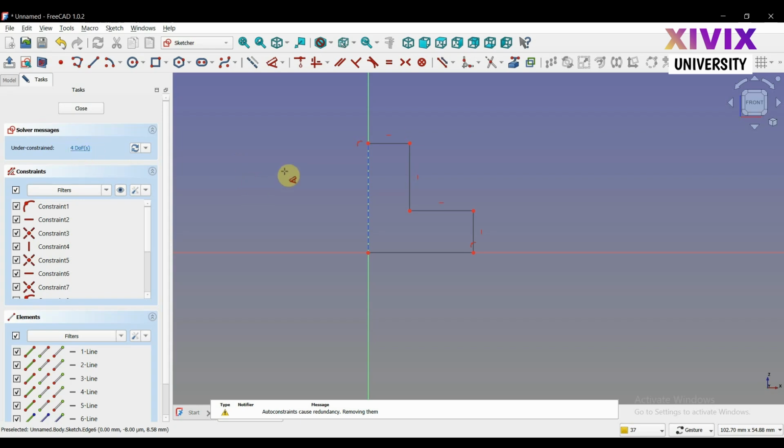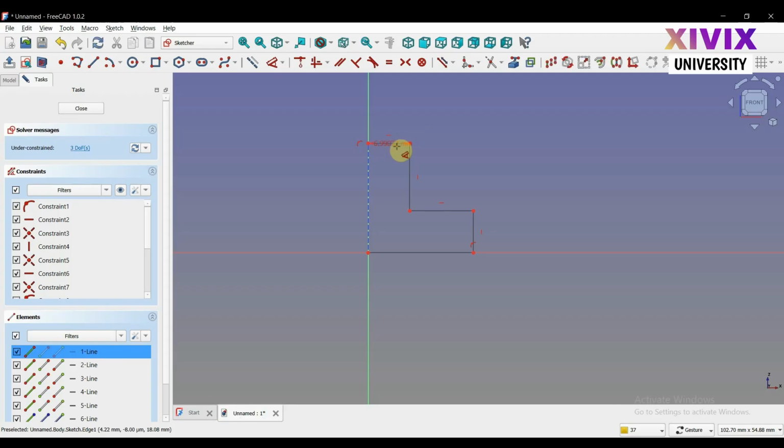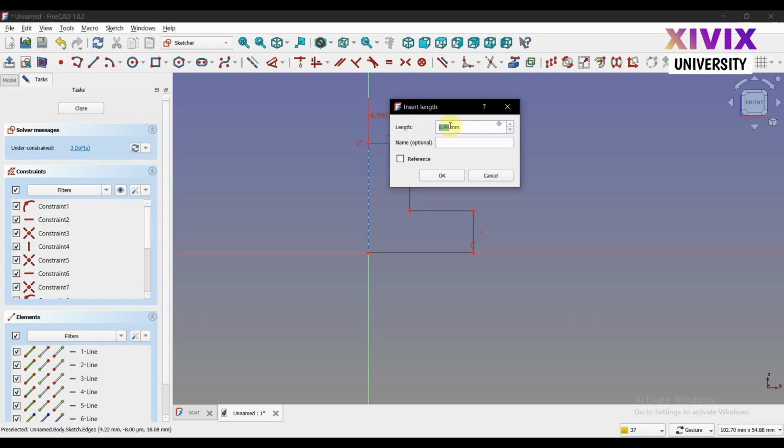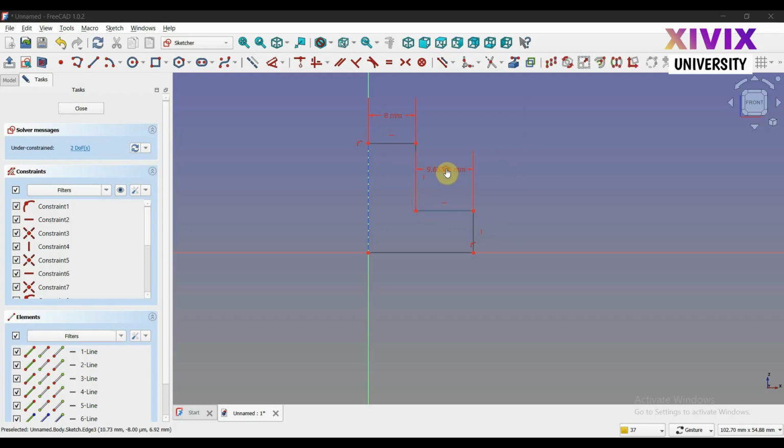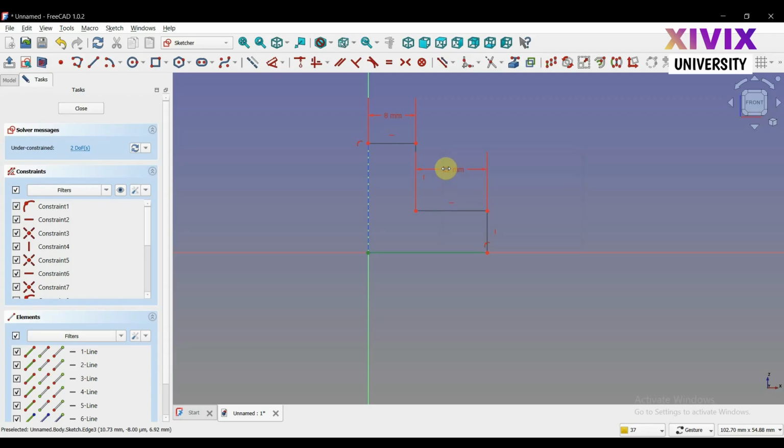I'm going to take the dimension constraint and assign the dimensions to each line. Let's do 12 millimeters.